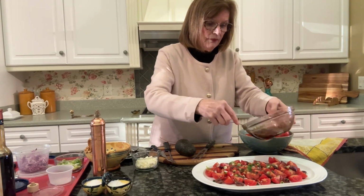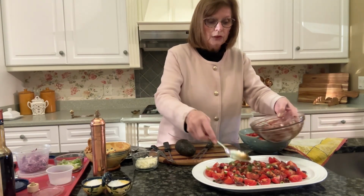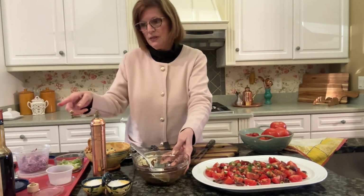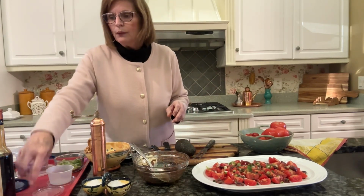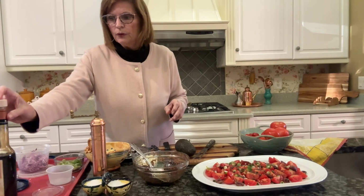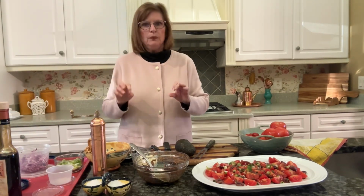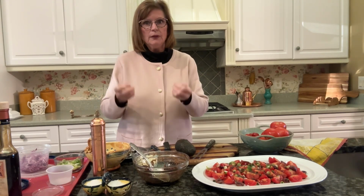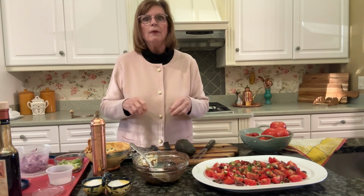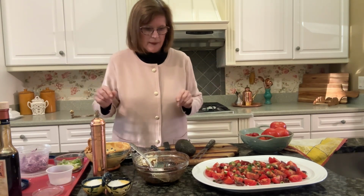It's going to give the tomatoes some fabulous flavor. I will say, if I was not using such a good balsamic vinegar like this, with either a red wine vinegar or a very inexpensive balsamic, I would add a little sugar or honey. You definitely want to soften that sharpness up, and just a little bit, half a teaspoon, plenty.